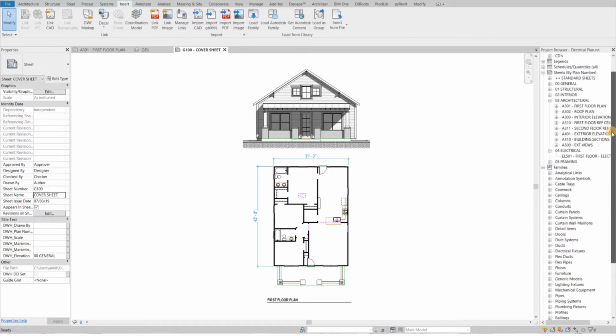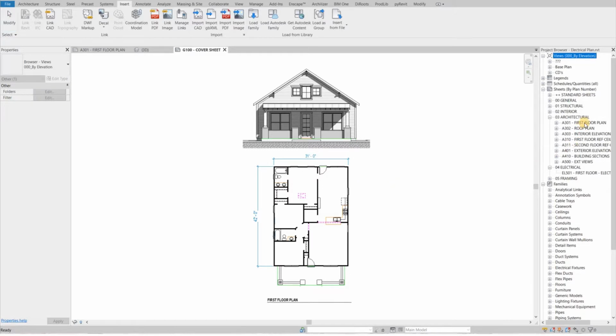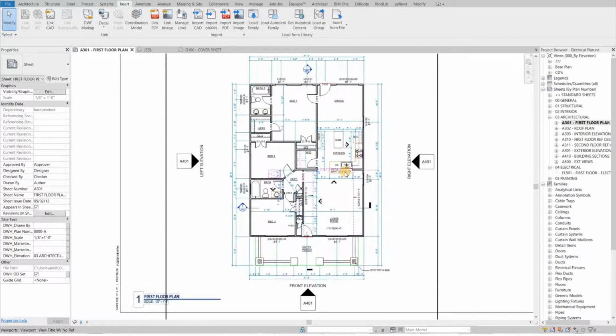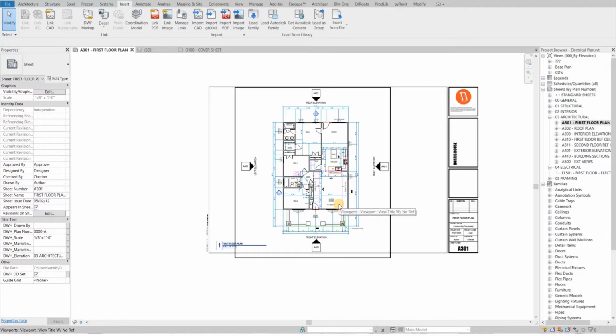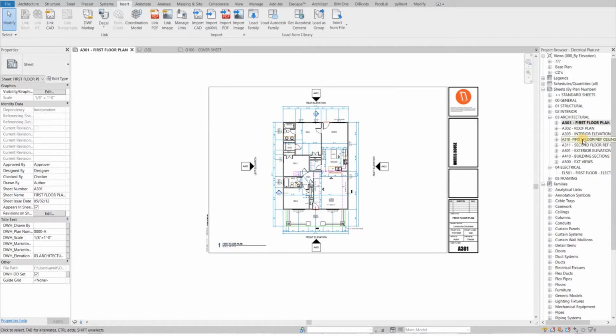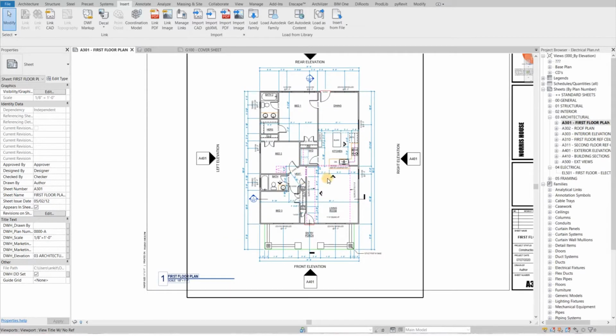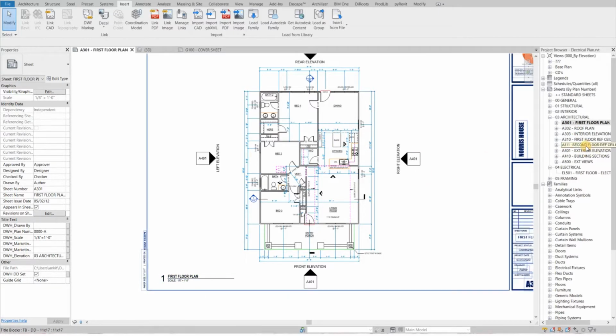My first step after I loaded all those families will be, you can see on the first floor plan, you can just duplicate this and create another first floor plan, which we can rename as an electrical plan and use that as an example to draw my electrical layout. So I have already done that part, so I'm not going to focus on how you can copy different views.